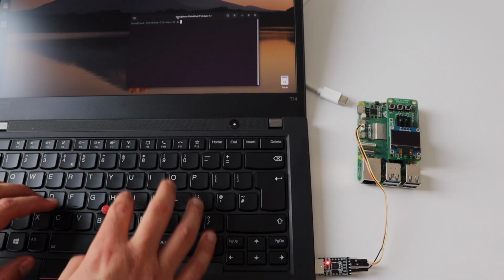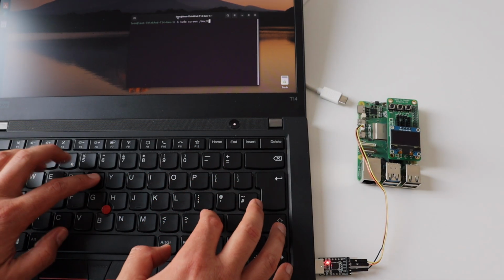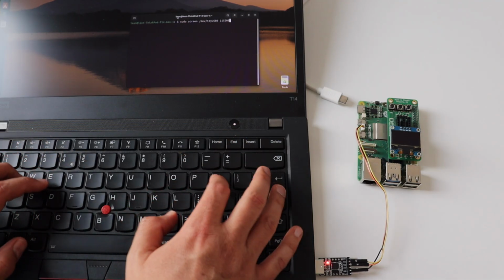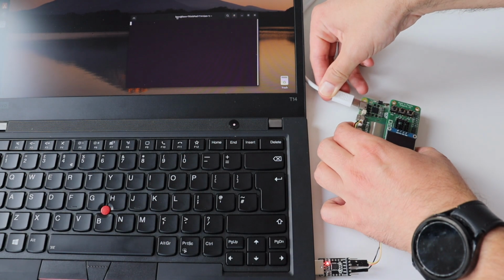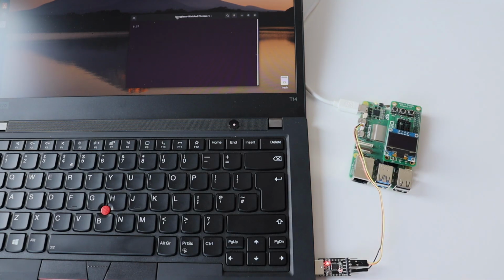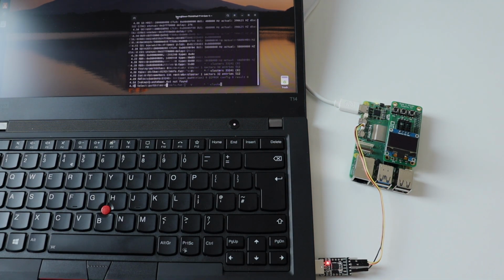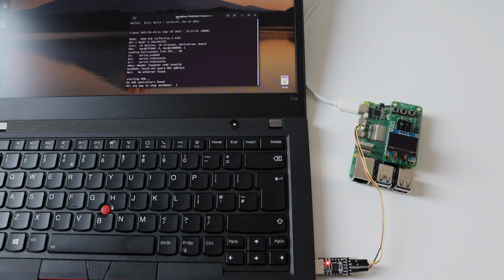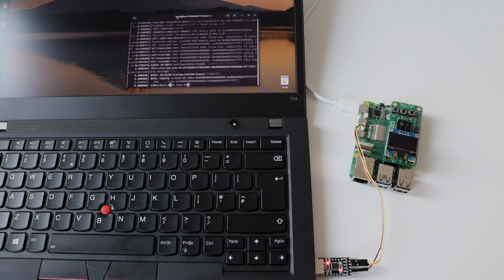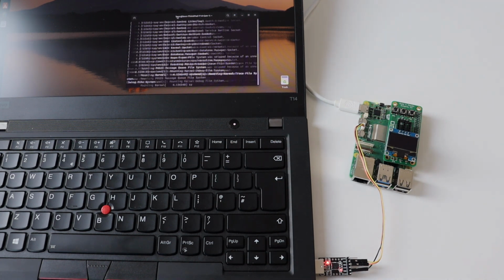As you know from my other videos, I really like ThinkPad laptops. So here I have a Lenovo ThinkPad T14 running Ubuntu 24.04, to which I have connected the Raspberry Pi 5 in the previous step in the video. By default, Ubuntu uses a heavily modified GNOME desktop environment. On it, I've opened the terminal application, and in the terminal application, I executed the screen command, which you know from my previous videos.